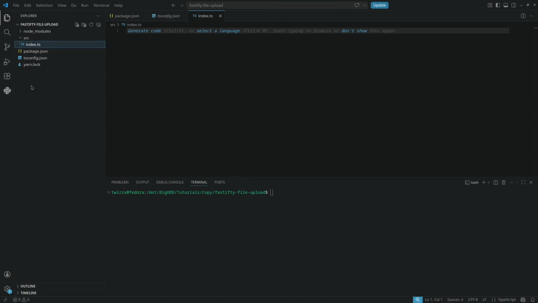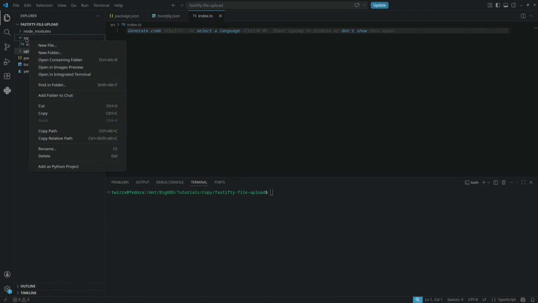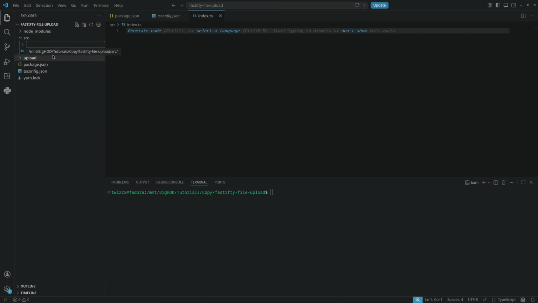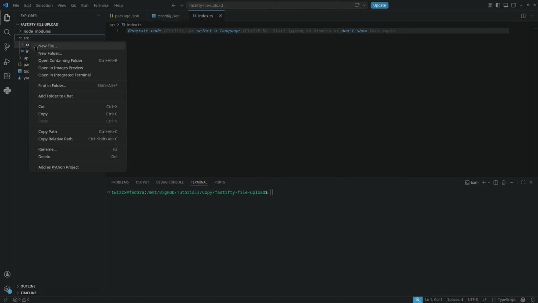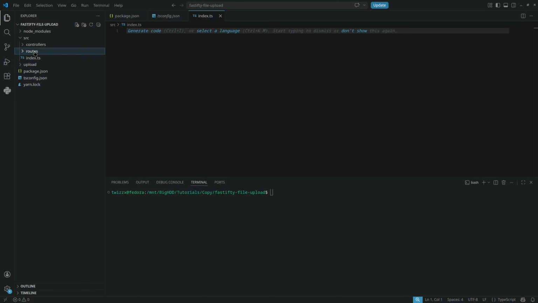As you can see here, I have some files. We need to start off with the API here. We gotta build some endpoints, which needs to be in the different folders we are going to create. So here I'm gonna start off with adding the actual uploads folder. We will save new files coming into this folder. This can be orchestrated in different ways. I'll just keep it simple. Right now here I'll start off with the controller folder. I will organize all controllers in here, and I'll add the routes folder here as well.